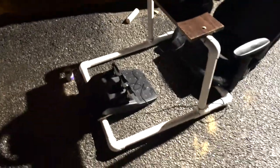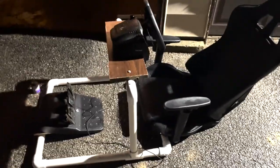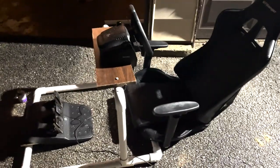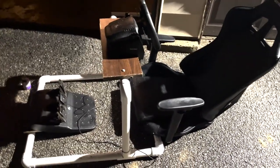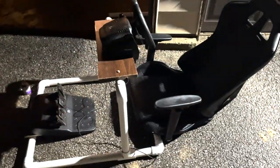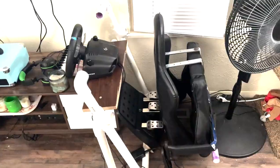Okay, so here it is all finished. So as you can see, very simple. And like I said, storage-wise it's pretty good. So if you wanted to, you could paint it. You could obviously use nicer pieces of wood. I just kind of used what I had around the house. Tried to do it on the minimum budget possible to have yourself a nice storage-friendly rig that you can use. So I'll show it here kind of packed up, and show you what I mean, okay?